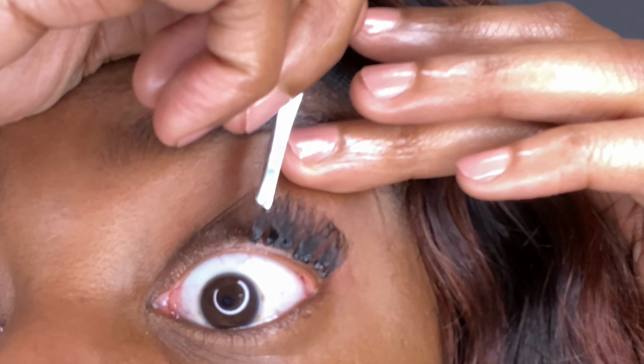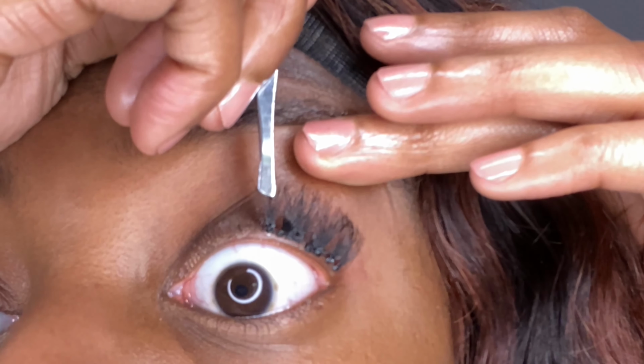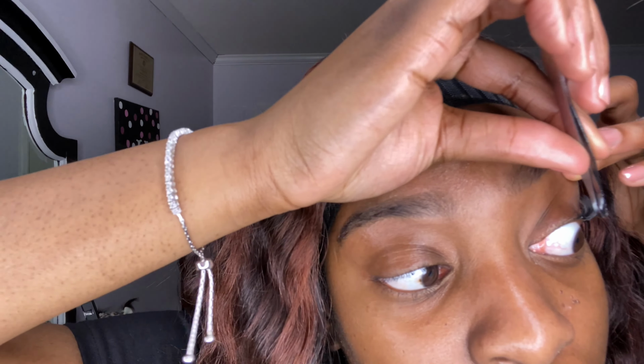Ooh, they didn't want to stay. Above the tear line. Like so, like that. And I'm going to be looking over here because y'all got a mirror right here, just to make sure I don't put nothing in the wrong place. But boom. I'm almost done with this eye.